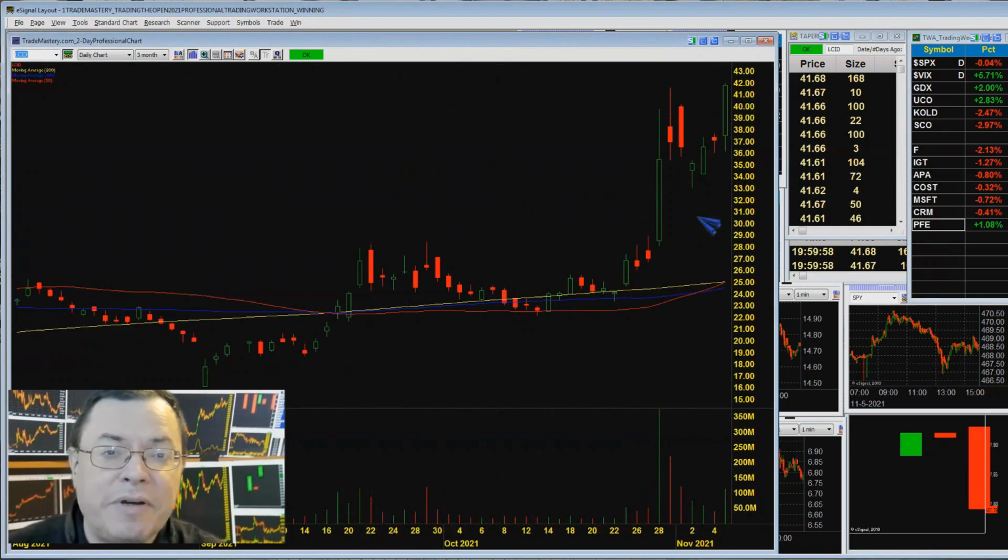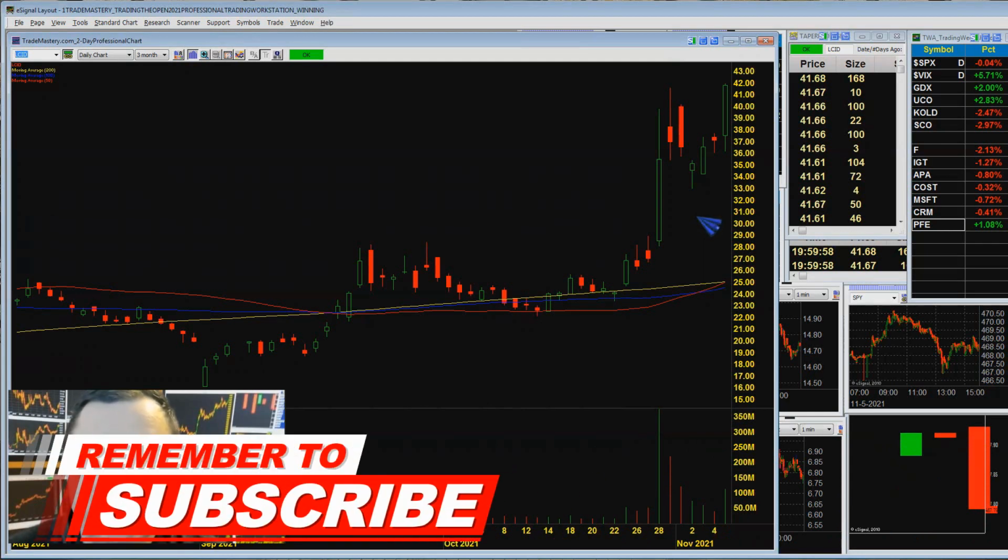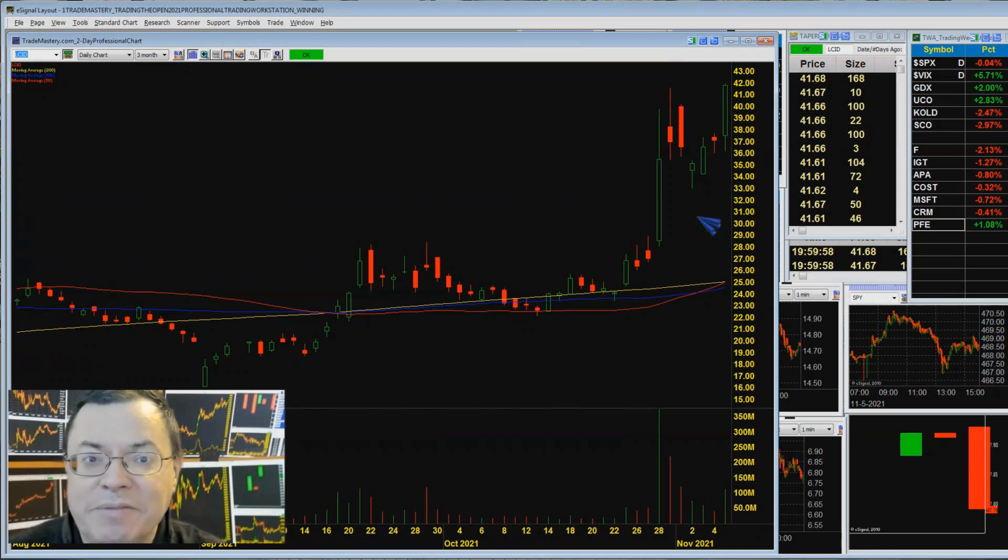So the two types of charts to not trade are either choppy sideways charts or charts that have major pullbacks, and the other is an example like this one, LCID. While this is great for day trading, it's far too risky for swing trading because the range is too big. You can see just a few days ago it was $30 a share, now it's $42 a share. Oftentimes you may be on the wrong side of it and buy at 42 and then it gaps back down to 35 and you lose a lot of money.